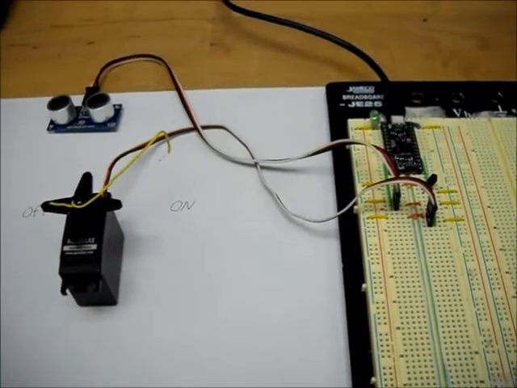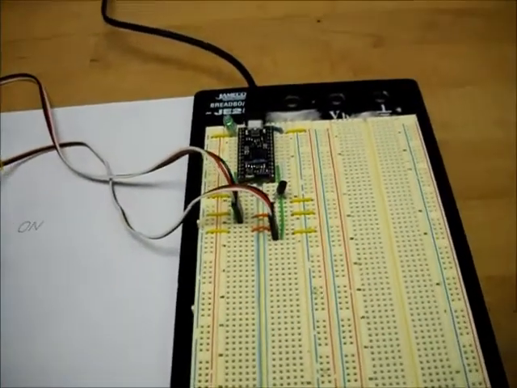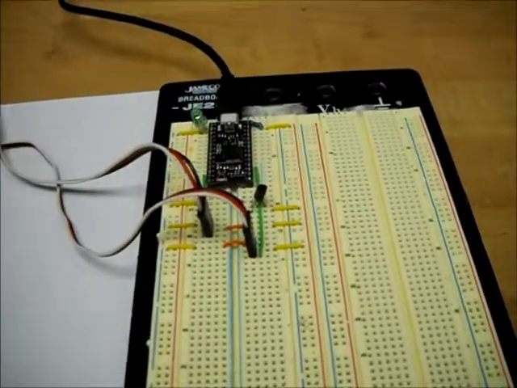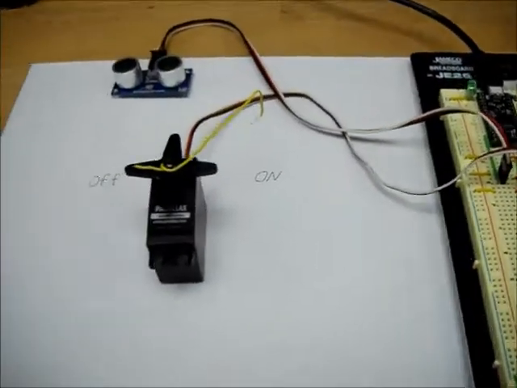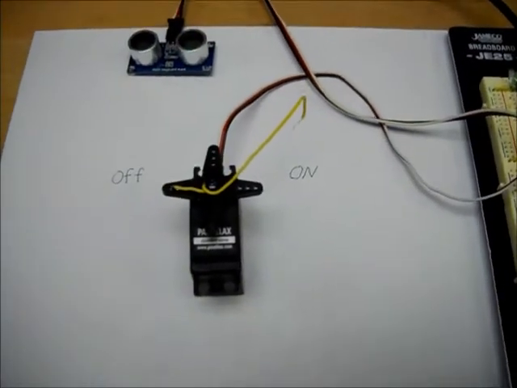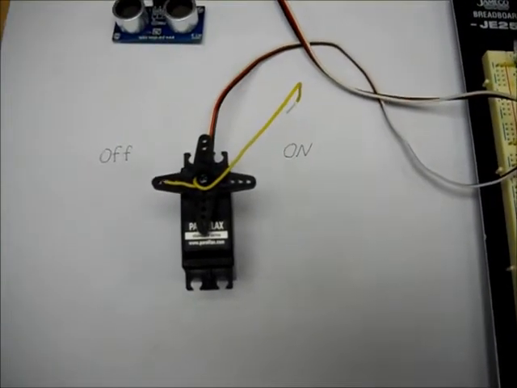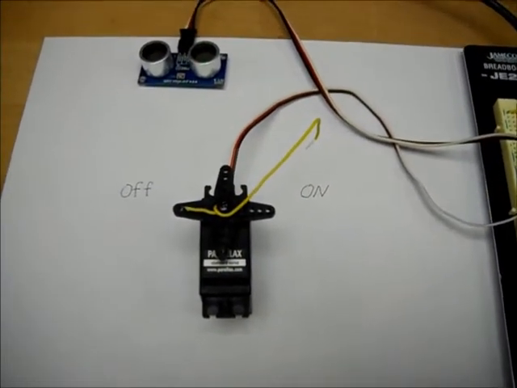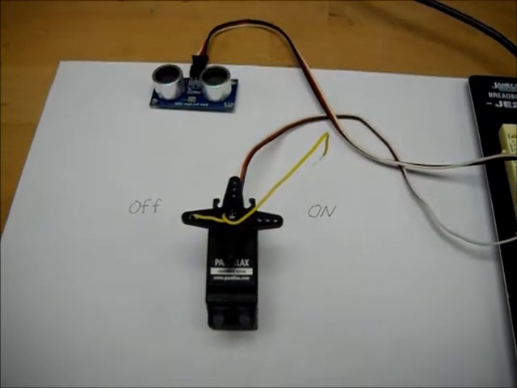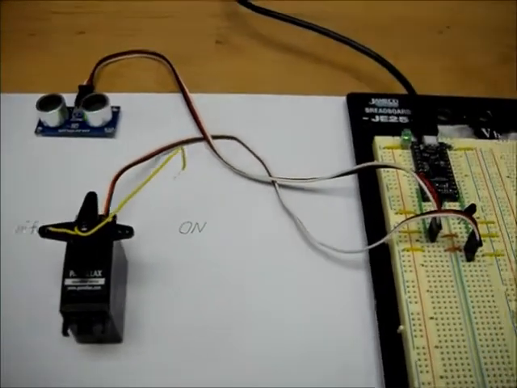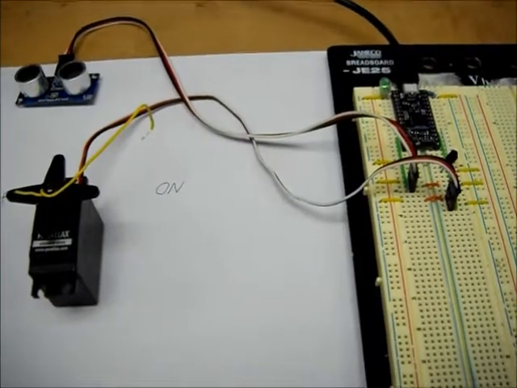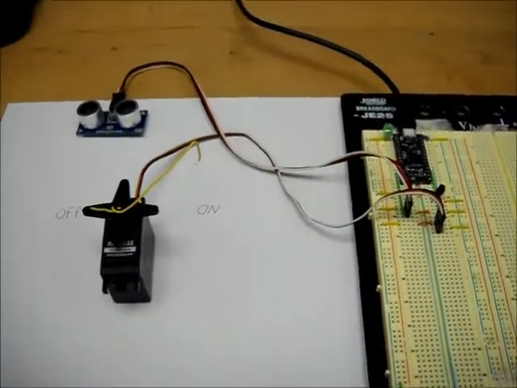This sequence looks at the temperature detected by the sensor. If the temperature is below what is set in the program, the device will turn on. As you can see, this paper representation is how your device could interface with your air conditioning system. If the temperature is above that set in the program, the device will turn off.